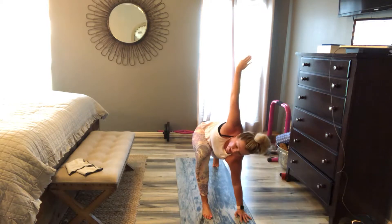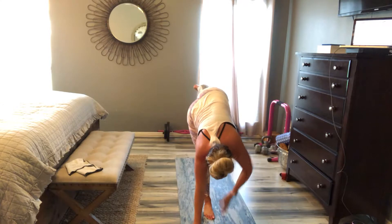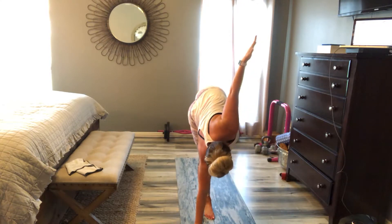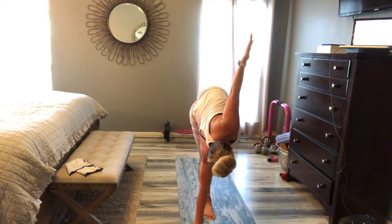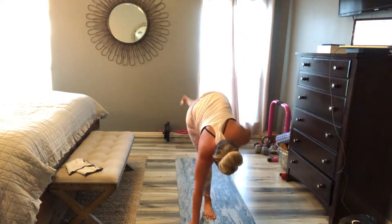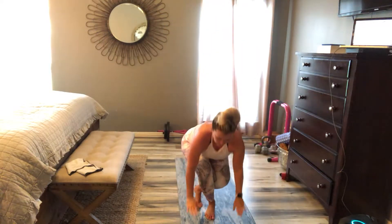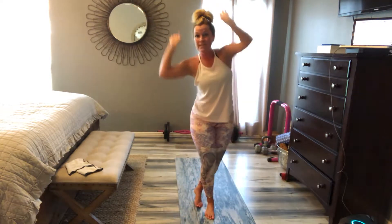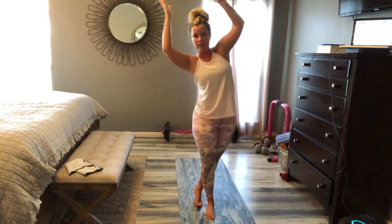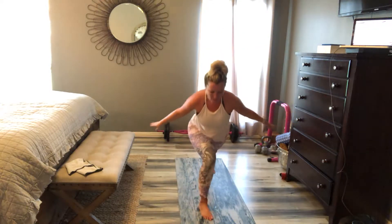Alright, stabilize — standing splits. Hold it here, or option for half moon. Here we go, come down — two of all and stretch the top half. You can come all the way down or just come to the knees. You won't ever be alone. Back to the top, side circle — we cut it in half.